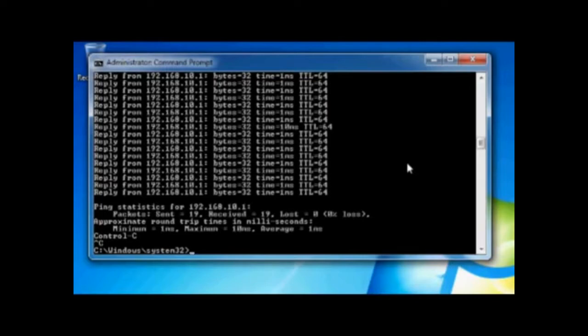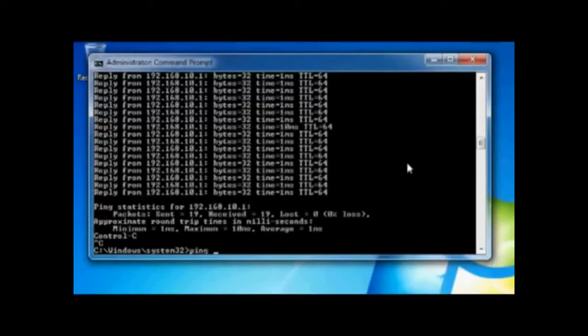Now, why have I used this, and why does this come in handy? Well, very often, if I cannot connect with something, rather than try to do something to fix it, then try to ping and it fails, then do something else and ping and it fails, and then do something else and ping and it fails, what I find is it comes in handy sometimes to just say ping -t.